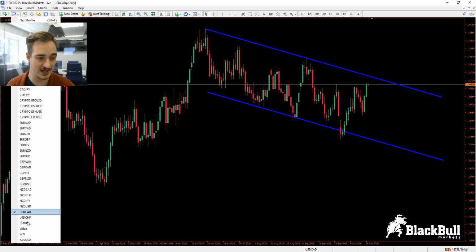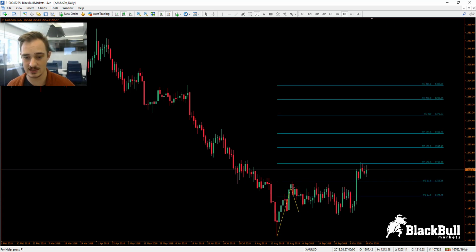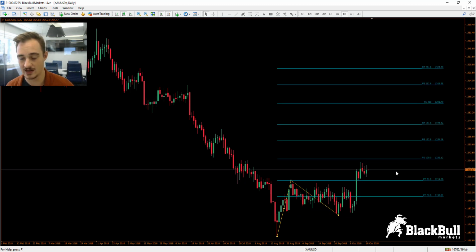So again, I have said we haven't looked at gold in a very long time. It's not a very easy pattern to pick up. Obviously, it's not your textbook pattern. This has a lot to do with Fibonacci, and I'll quickly show you guys how we find this. First of all, we just need to use our retracement to measure up the previous wave, and then come up to our next wave. You can see it has almost come to the 100% mark of the previous wave.